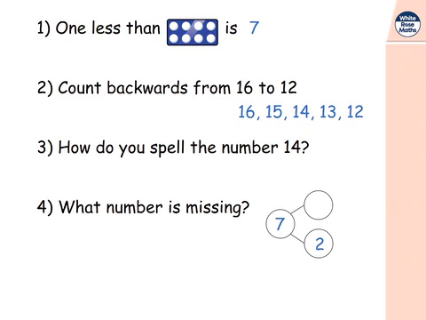Question 3. How do you spell the number 14? Yes, this is how you spell 14. And question 4. What number is missing? Well, I can see the whole is 7, one of the parts is 2, and the other part is 5. Well done! Are you ready to learn?